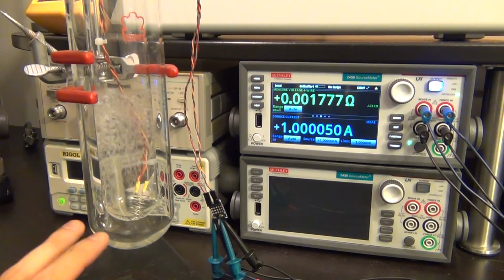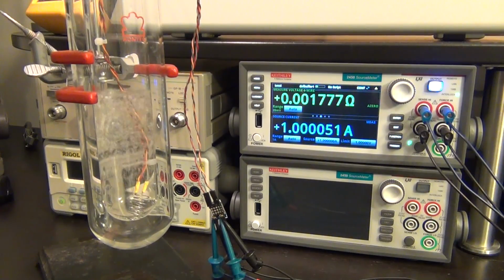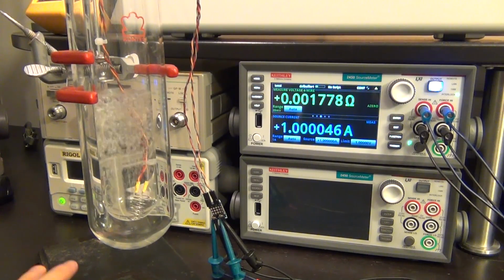And don't mistake that this is not superconductivity. Liquid nitrogen is far too warm for superconductivity to even take place. You need liquid helium, you need temperatures as low as 4 degrees Kelvin. This is far too hot for that. All right, well, let's move on.